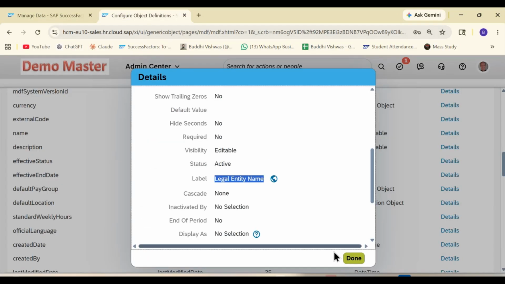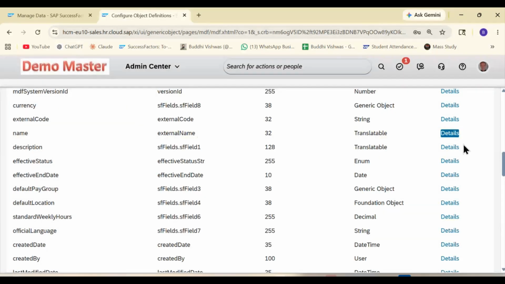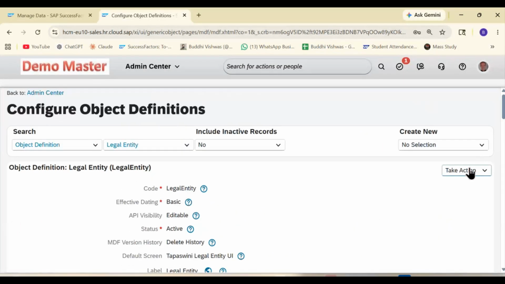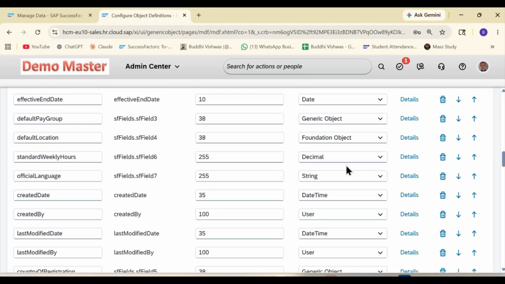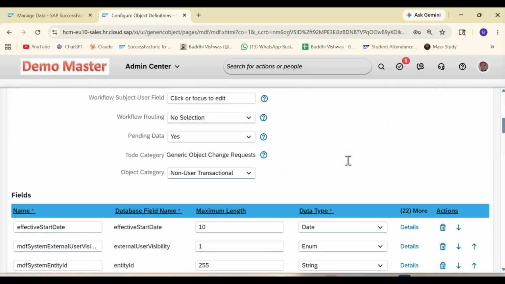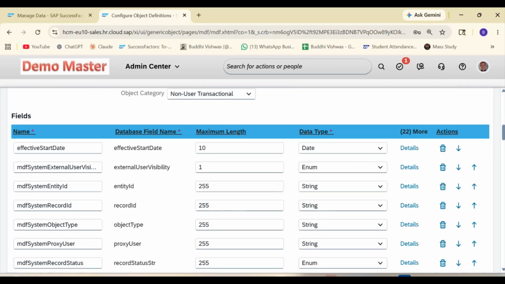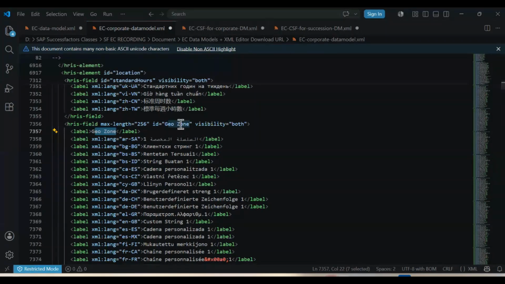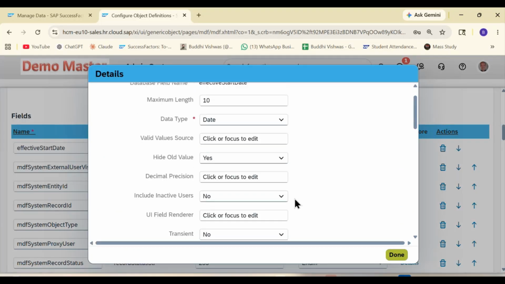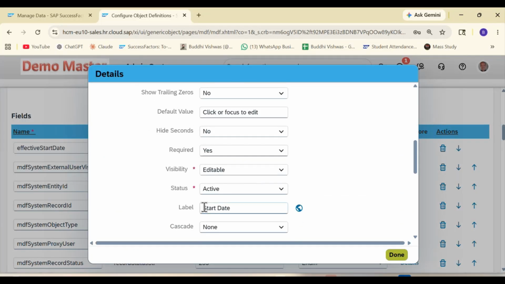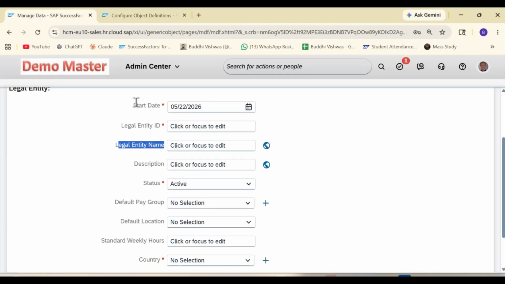These are the fields, so you can configure here. If you want to configure a field, this is the place. Configure means you can make it mandatory, you can make changes. Now you can configure. Here you see the maximum length, which in an XML file would be maximum length, ID, visibility. So everything you can do here. Here is the data type. Let's suppose this is the start date, the first field. What is the name of the first field? Here you see the default name, and it is showing start date. The same thing showing start date.